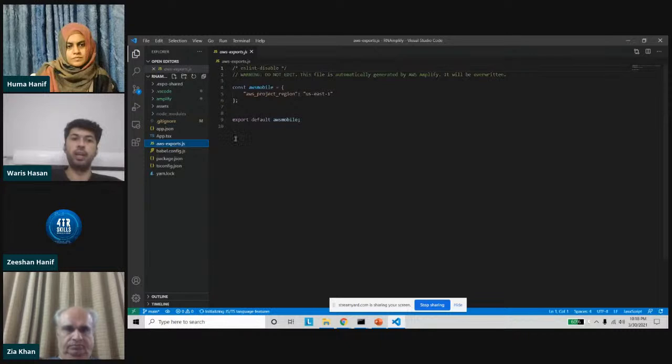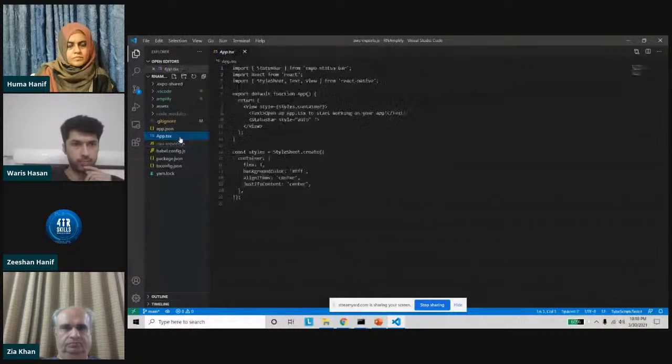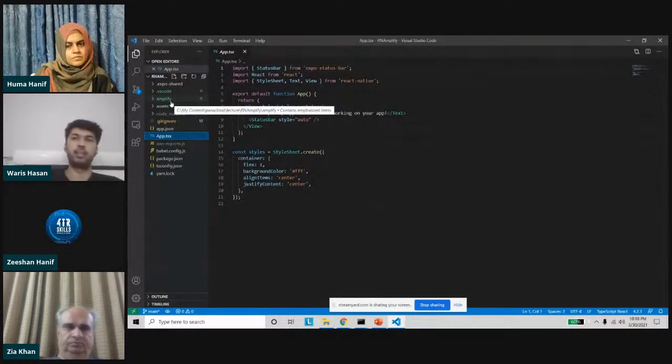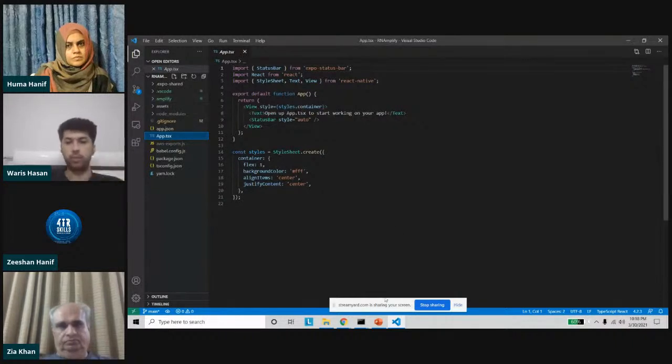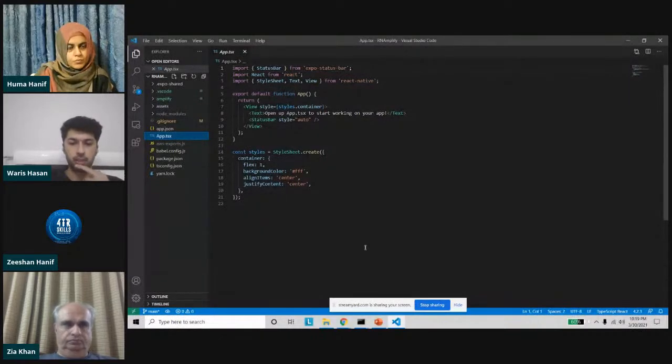It also created an AWS exports.js file, and we know from the previous lectures that this is the file where all the parameters of your API and user pools go. This is a very important file, and right now it is more or less empty because we have not created any APIs yet. That's one extra thing that Amplify creates for you in your project, but it also has created some resources in the cloud that we are not going to use unless and until we are using the backend services of Amplify as well.